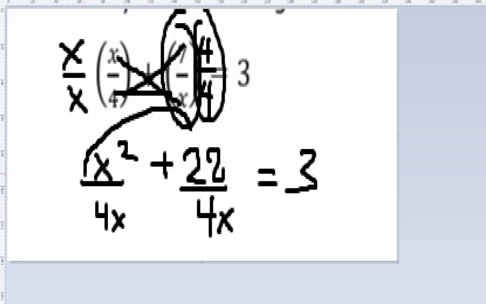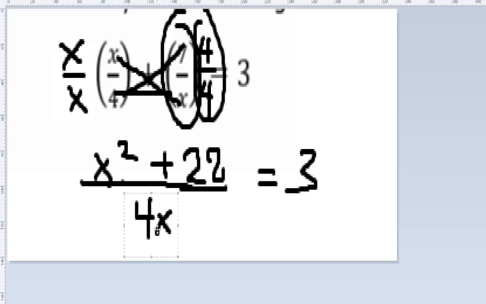We can now add this left side. We can now make it all over the same denominator of 4x. What's interesting about adding is that denominator, you think, well, do I multiply them? No, it's just now that they're the same, we can just put them over the same bracket. But there's another step here.